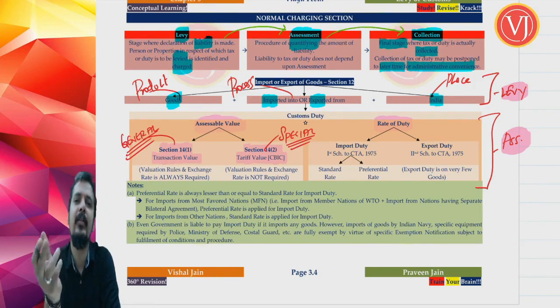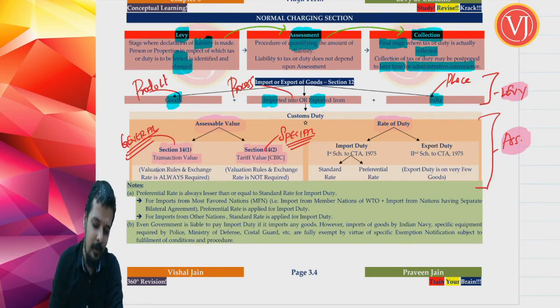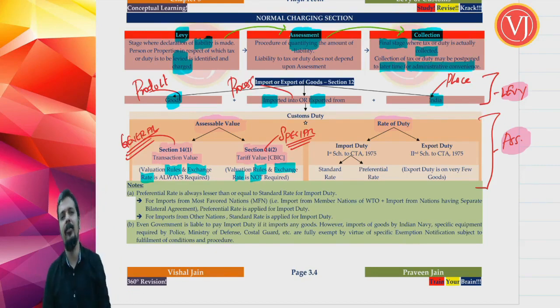And friends, we are going to discuss in your valuation chapter. If at all you are going to focus on your transaction value, your valuation rules and exchange rate is always required. And if at all you are going to focus on your tariff value given by CBIC, you don't require your valuation rules, you don't require your exchange rate. They are never required. We will understand that in your valuation chapter.